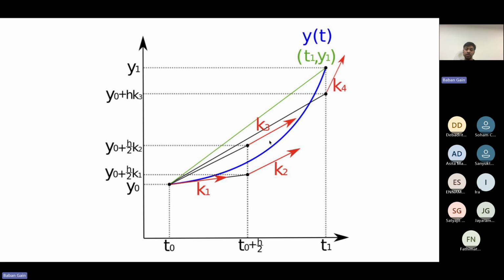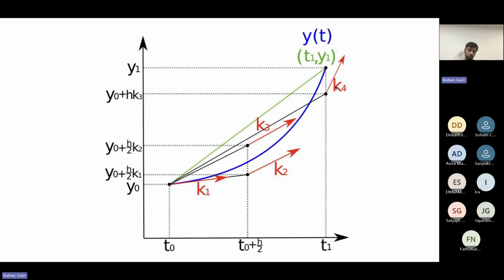Now I got the elevation at 1 kilometer, 50 meters, and I also got the slope. Now I'll calculate the elevation at 1.1 kilometers, and based on that, I'll also calculate another slope. So that is the elevation at 1.1 kilometers, as well as the slope.